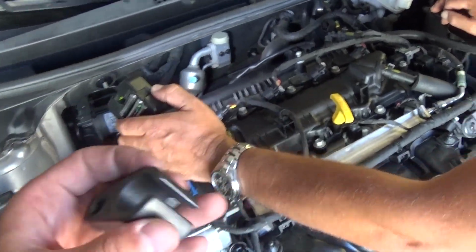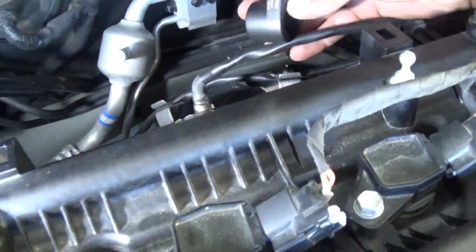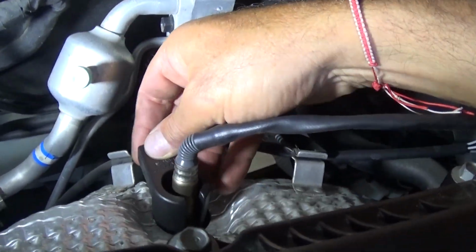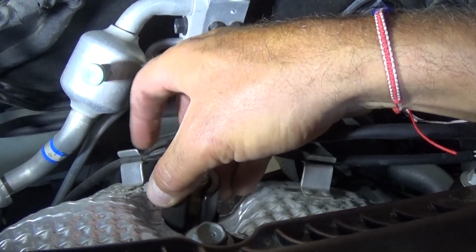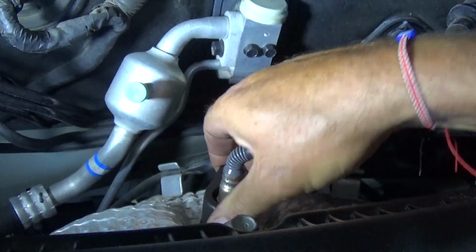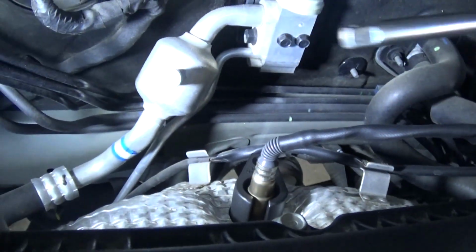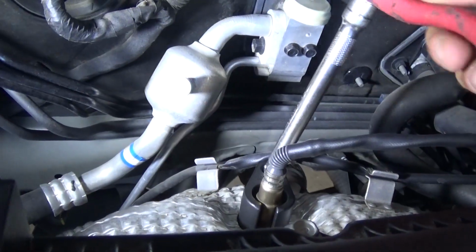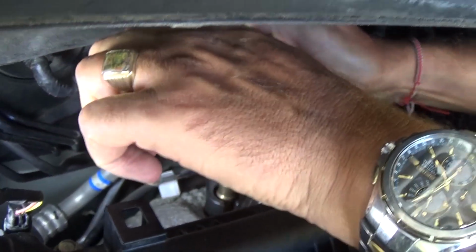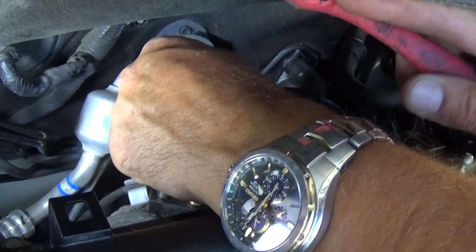This is the socket. Now it's very convenient because it's a deep socket, side cut, so it goes through the wiring of the oxygen sensor. You can go down like that. Make sure it's in, and you have some good leverage as well, as you can see, because it's sideways. And now just get it loose. Perfect. You can see how easy that thing was.